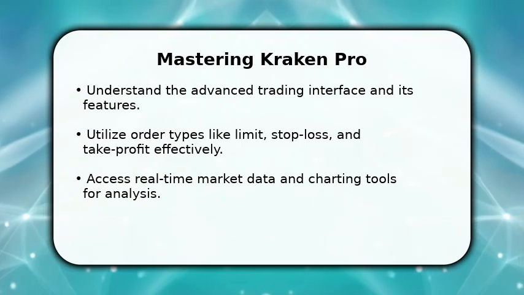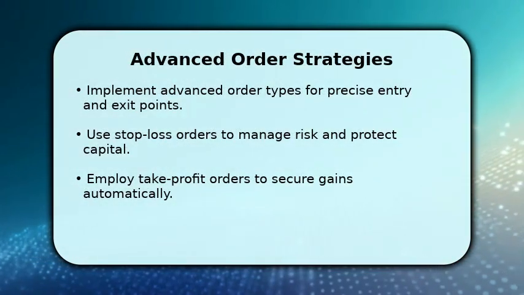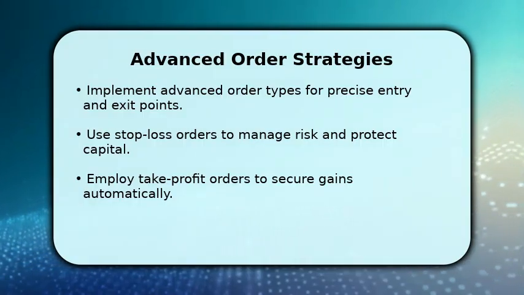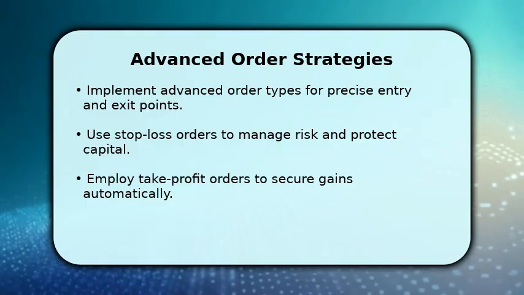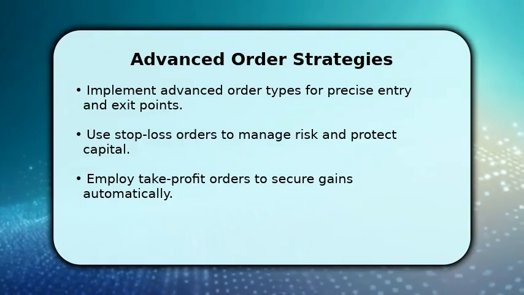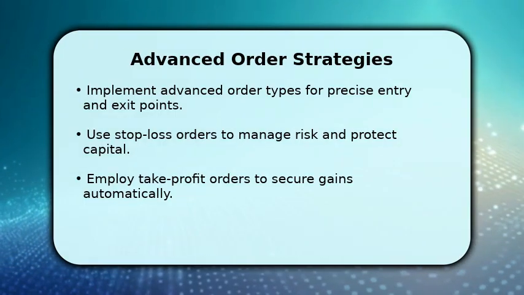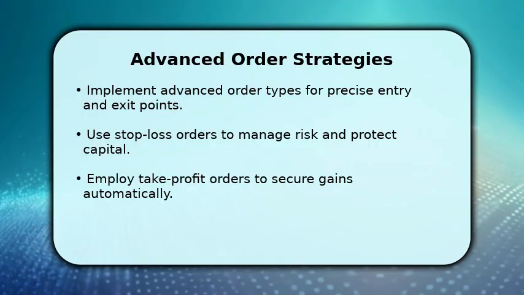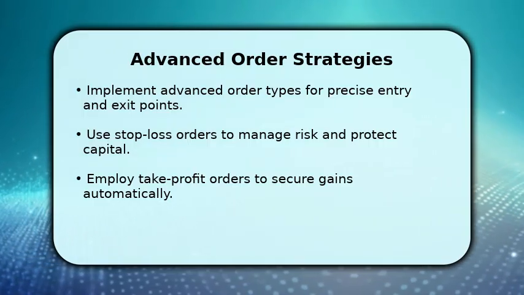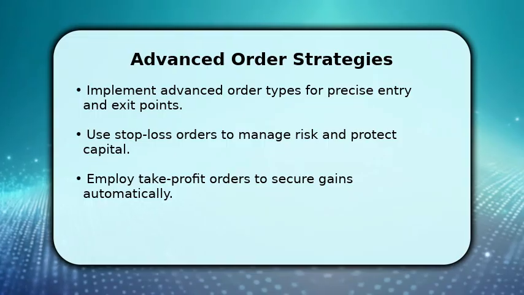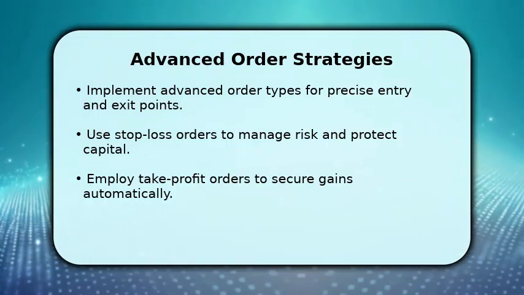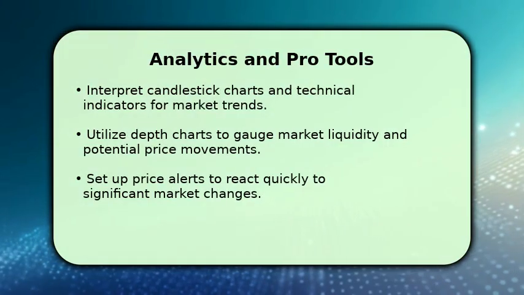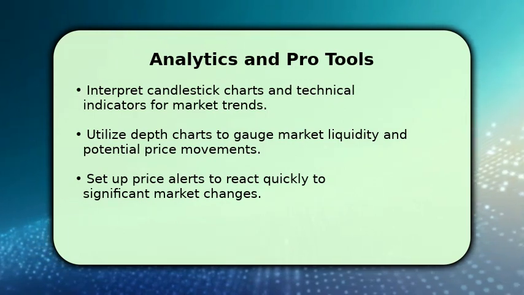and precision. To trade like a pro, mastering advanced order types is essential. Limit orders allow you to buy or sell at a specific price or better, giving you control. Stop-loss orders are vital for risk management, automatically closing a position if the price moves against you by a predetermined amount. Conversely, take-profit orders ensure you lock in gains once your target price is reached, automating your exit strategy for optimal returns.